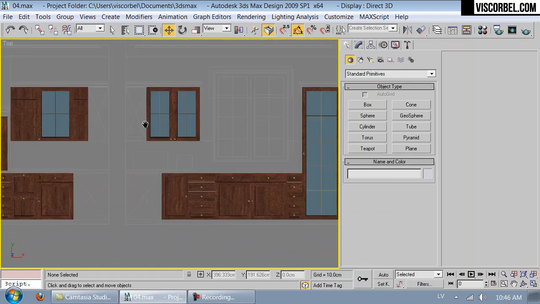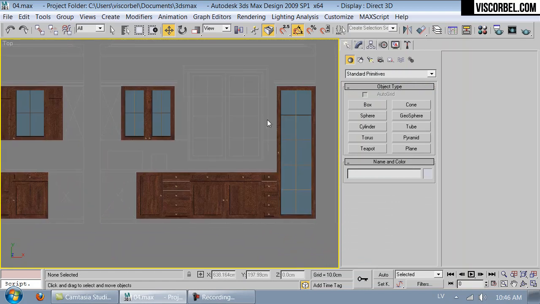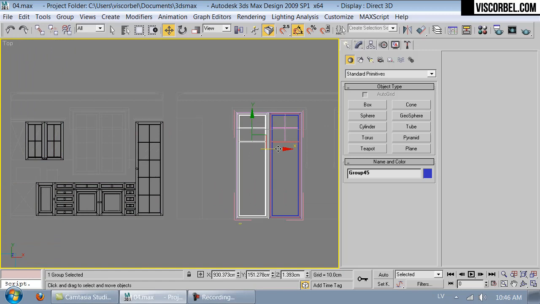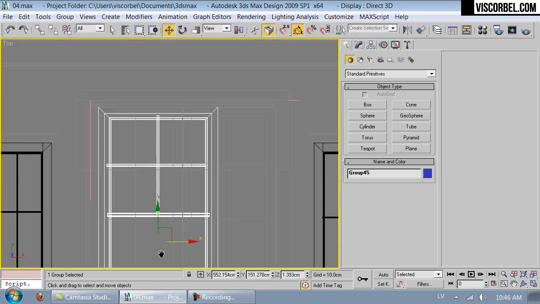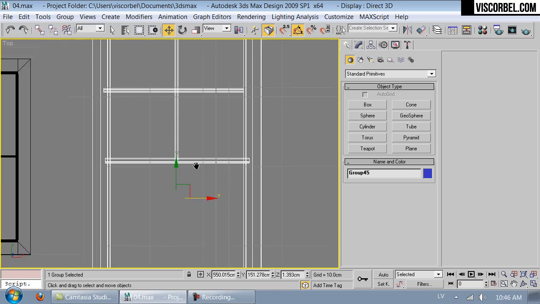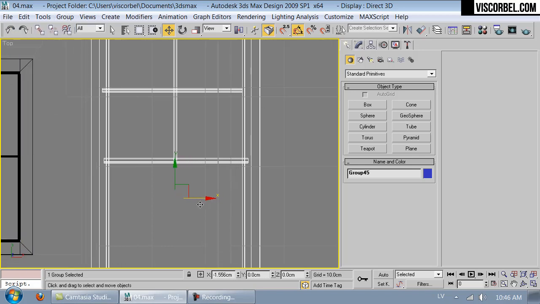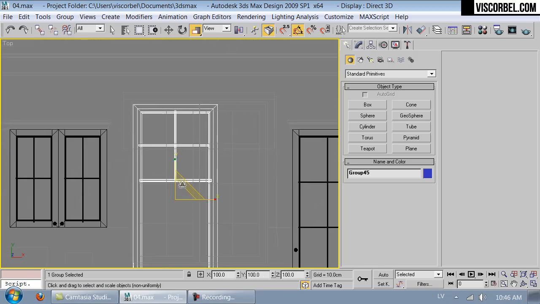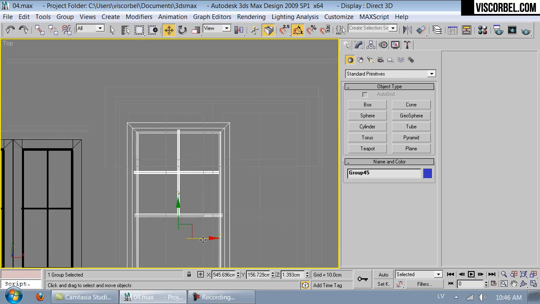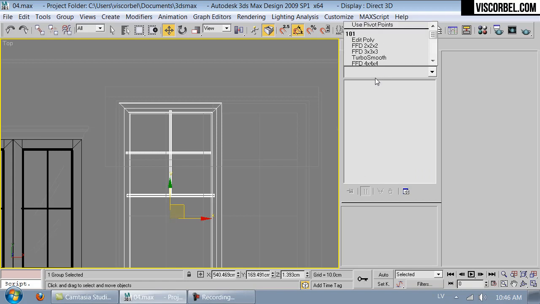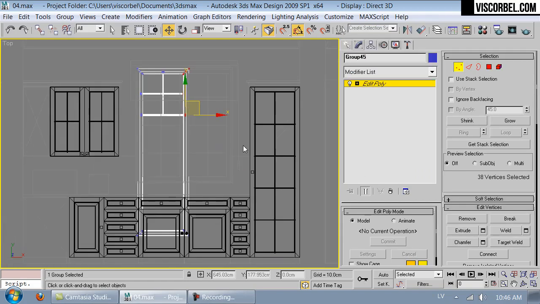Let's go back to our window. So here it is. I'm going to modify this window here. Alright, let's scale it maybe smaller. And use edit poly modifier to adjust the size.